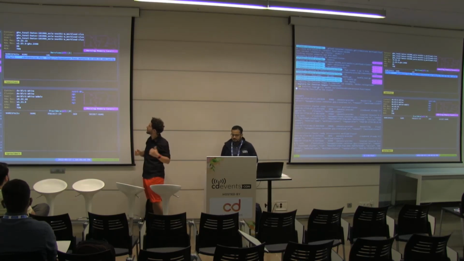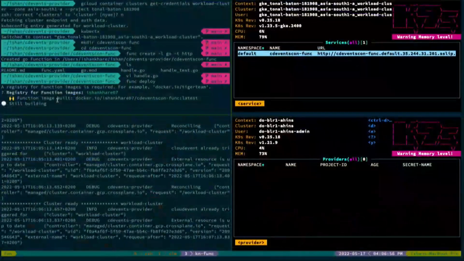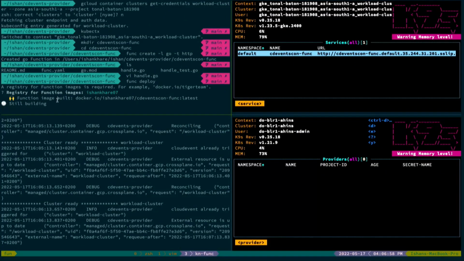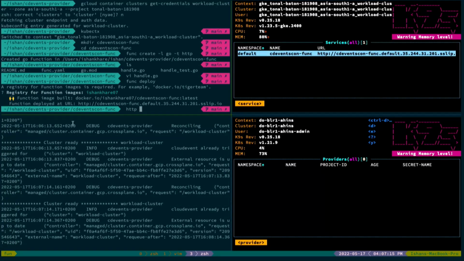Because it's an M1, it might be a little bit better. But you can see here on the top, right? Something just popped up, and now we have a service running in our cluster that we just created. And you have a URL? I should have a URL. It's funny that the service is there, but this is still not returning. But at the end of the command line tool, that's still building and deploying stuff. Yes, there you go. Now we have a URL, which basically means that we can interact with that function.